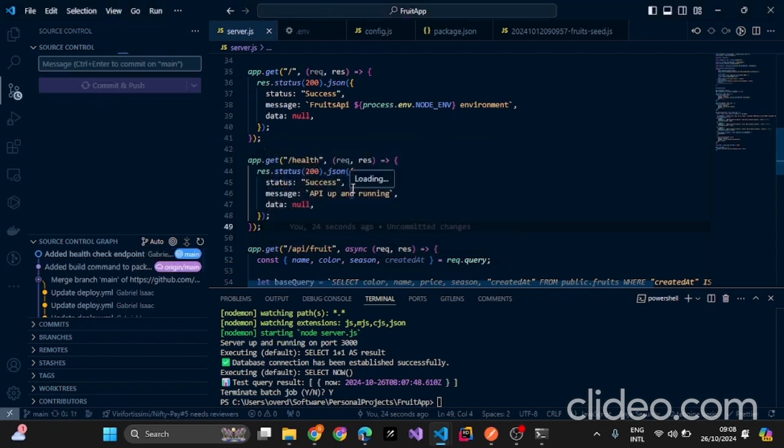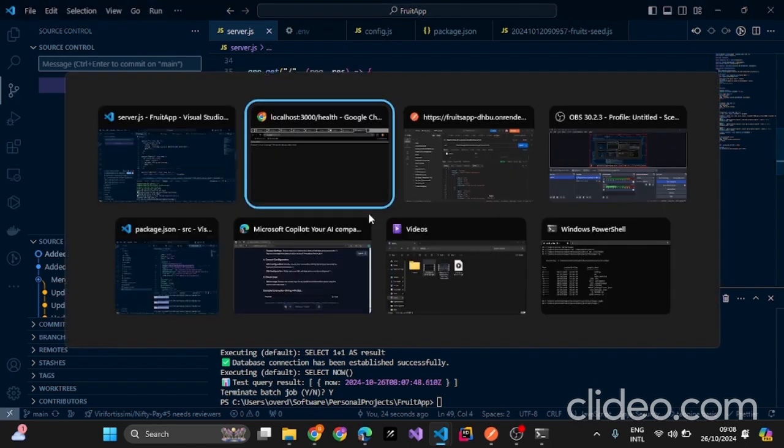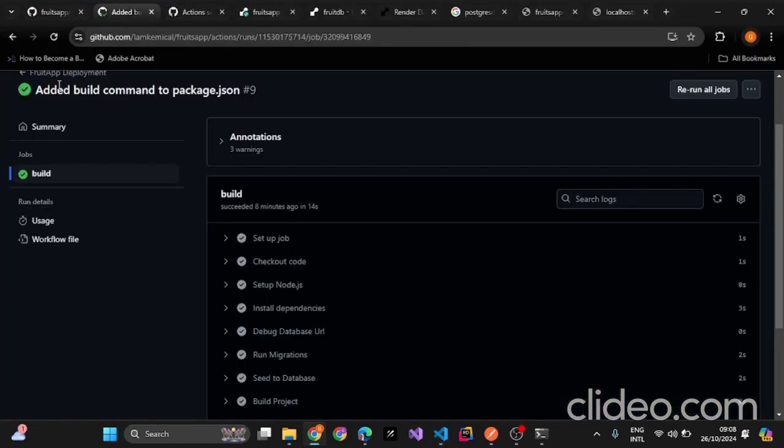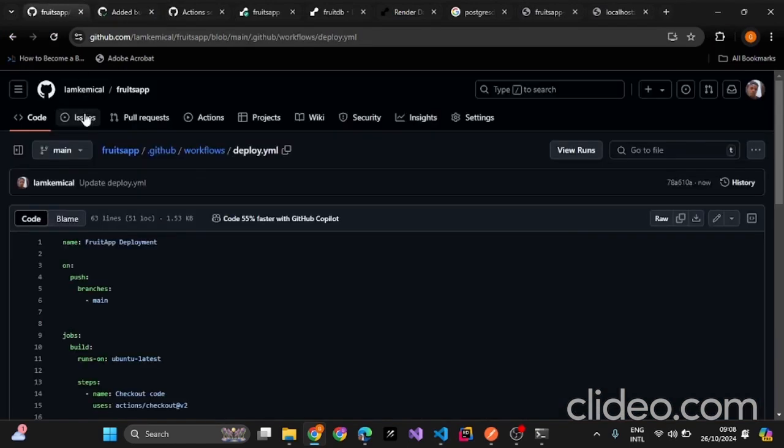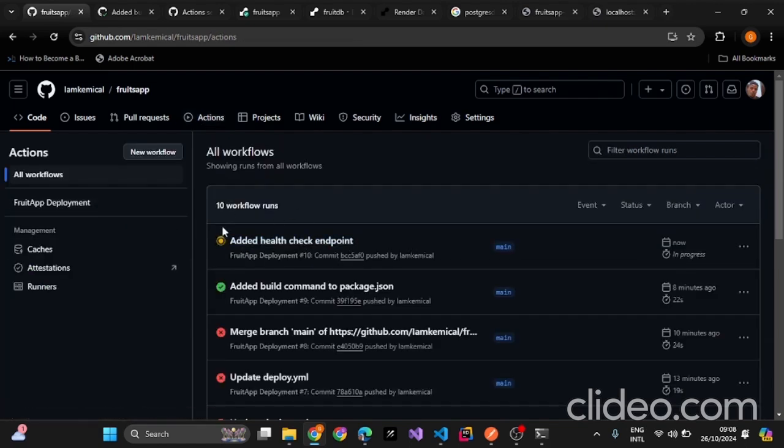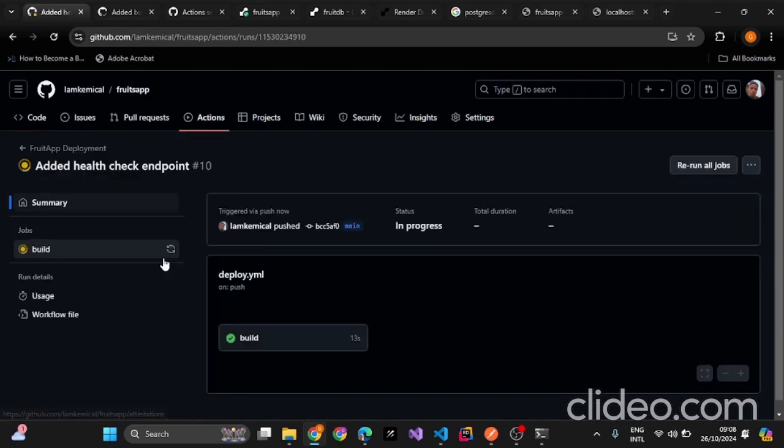Yes. So we're trying to commit now to our database, or rather, we're trying to commit to Render. Yep, so we've committed to GitHub, and we come here. Yeah, we can see we have a new commit that's building in the pipeline.